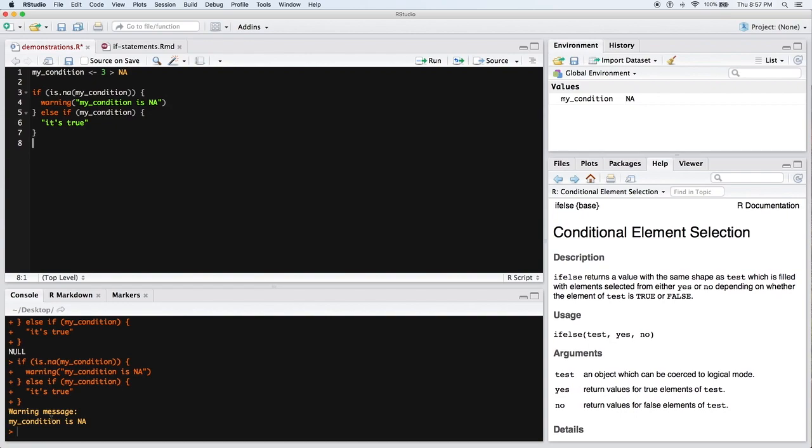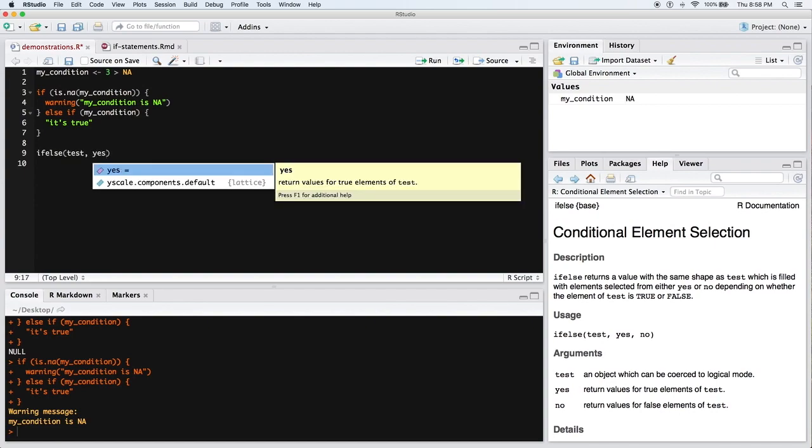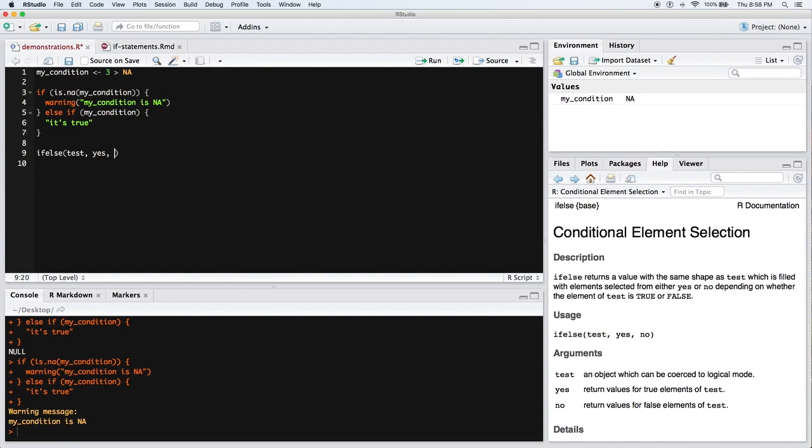So that's how we deal with NAs in this kind of control flow based if statement. What about the vectors? Well, we have a separate function for vectorized if called if_else. If_else has a test in the first position, and if the test is true, we have a result for yes, and otherwise we do no. So here's an example.